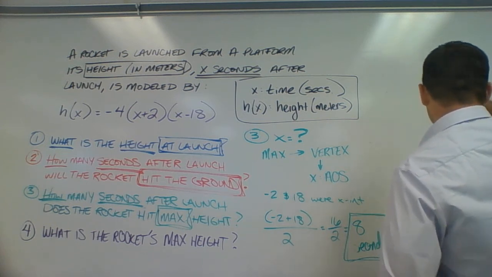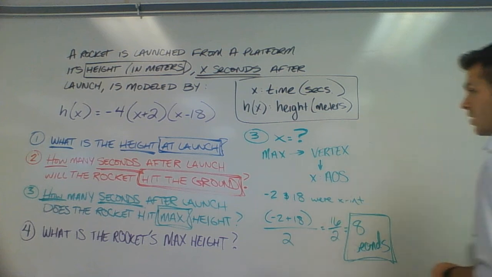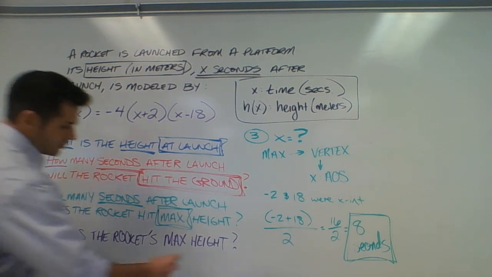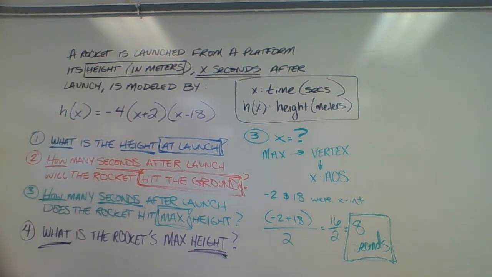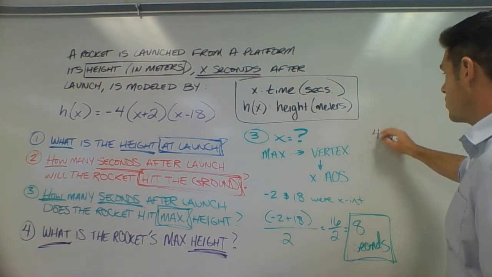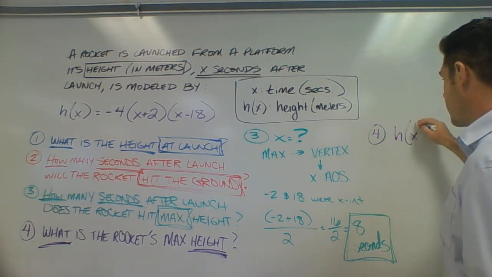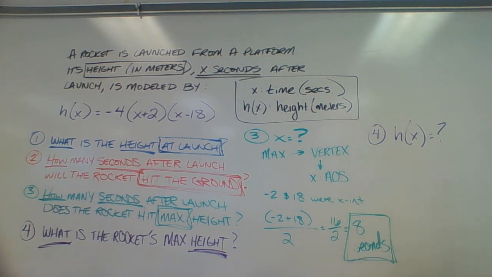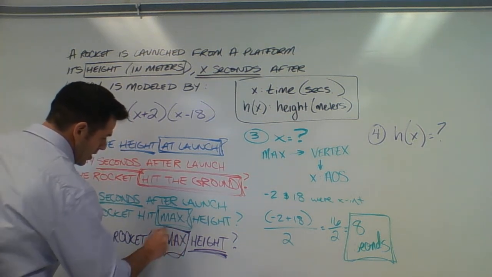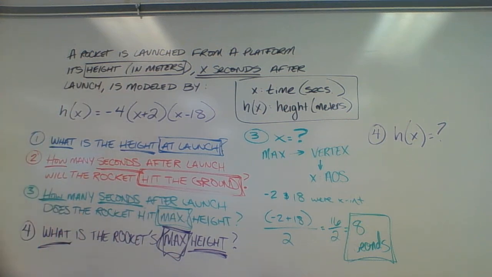Finally, a lot of information coming from this problem. The final question is asking what is the rocket's maximum height. So again, go to the question here. Understand that we're asking a question about height. When it comes to a question about height, we're talking about the h of k. So we're trying to figure out the height at a certain point. And it even tells us in the problem, a pretty important word sticks out to us, hopefully, that we're trying to figure out the maximum height.